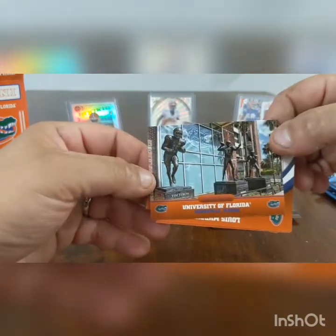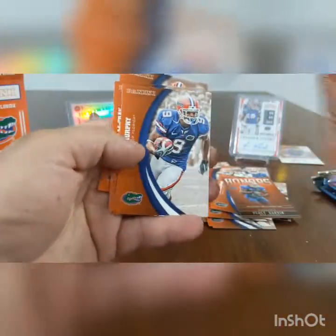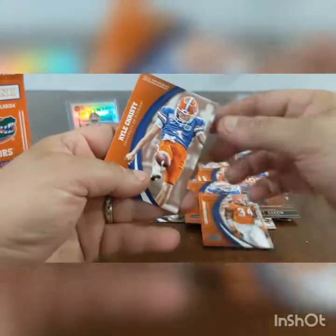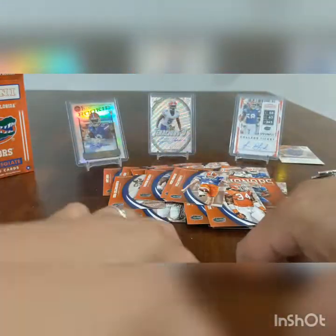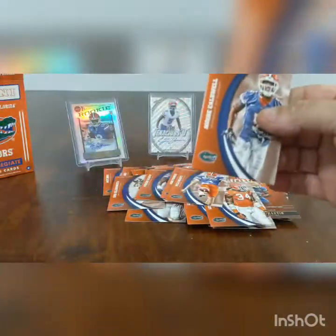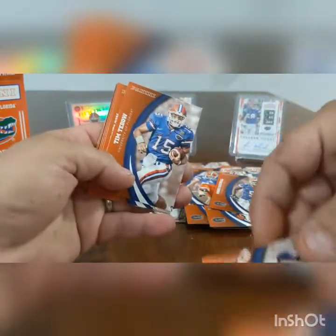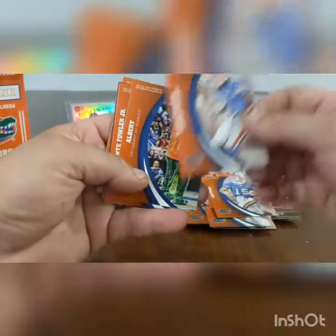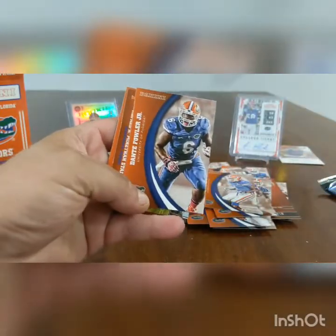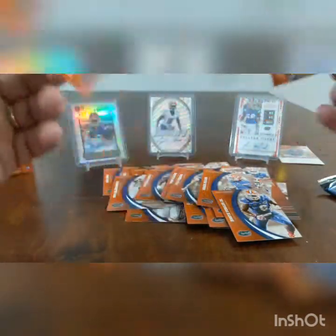The Tebow statue. Steve Spurrier — is that Danny Warfel back there? Lewis Murphy. McCray, Kyle Christie, Hunter — we gotta have a kicker, you know. That's funny. Andre Caldwell. More baseball, another Tebow, Reggie Nelson, Albert again, Dante Fowler Jr. Another basketball, the baseball swamp — yep, the baseball swamp.